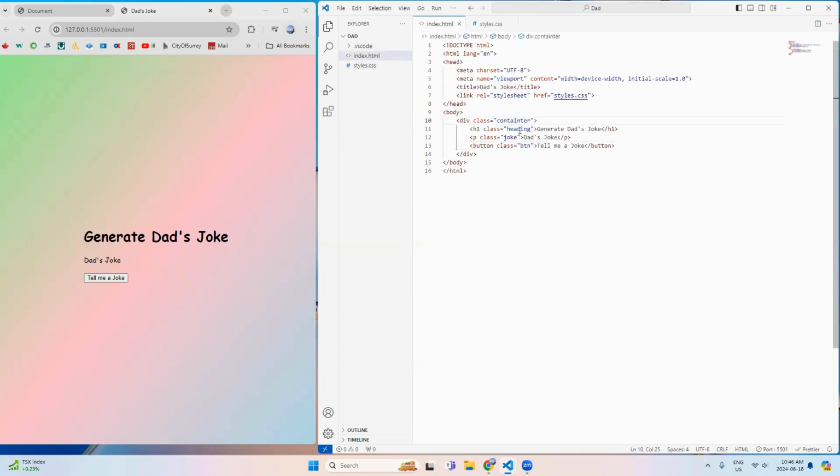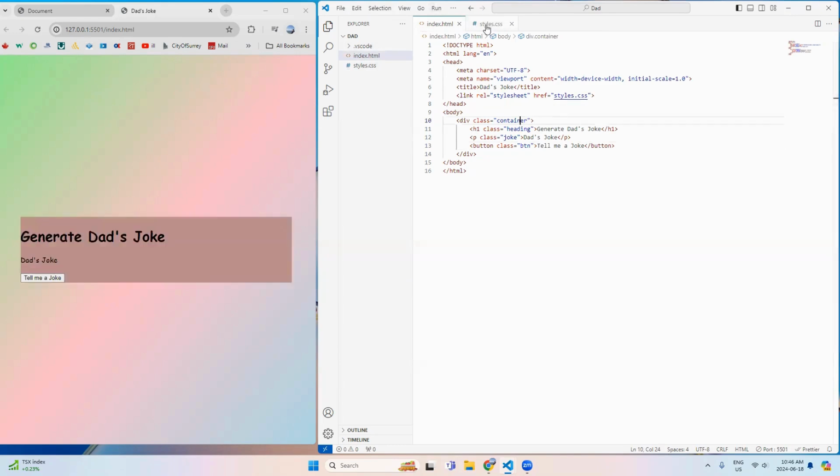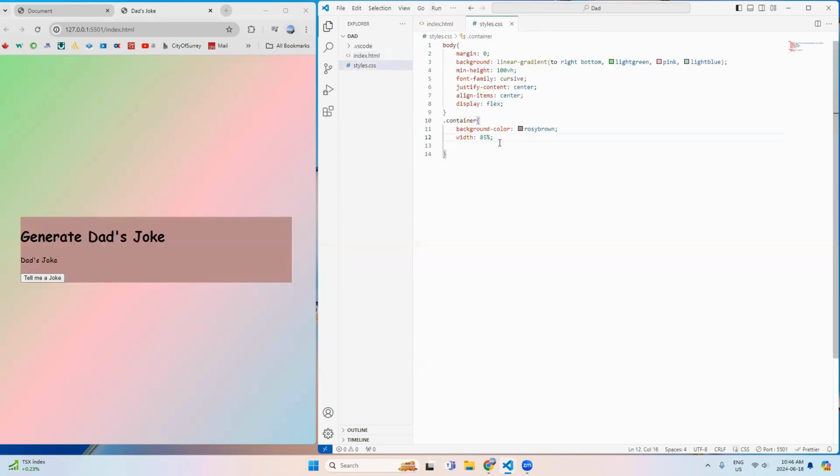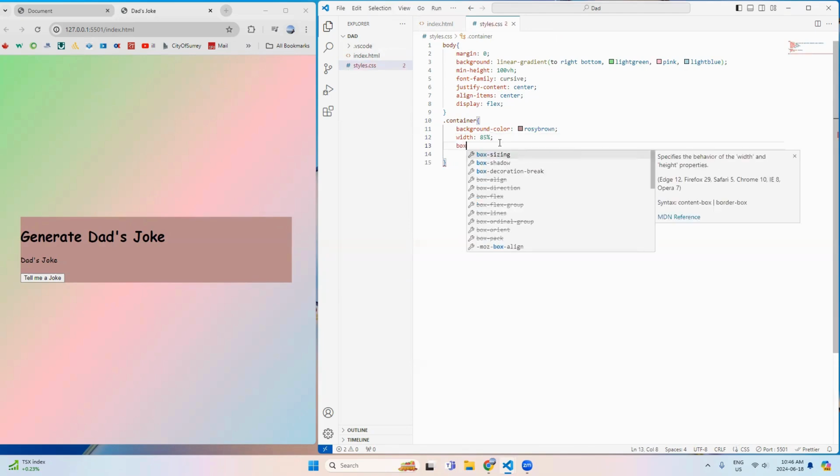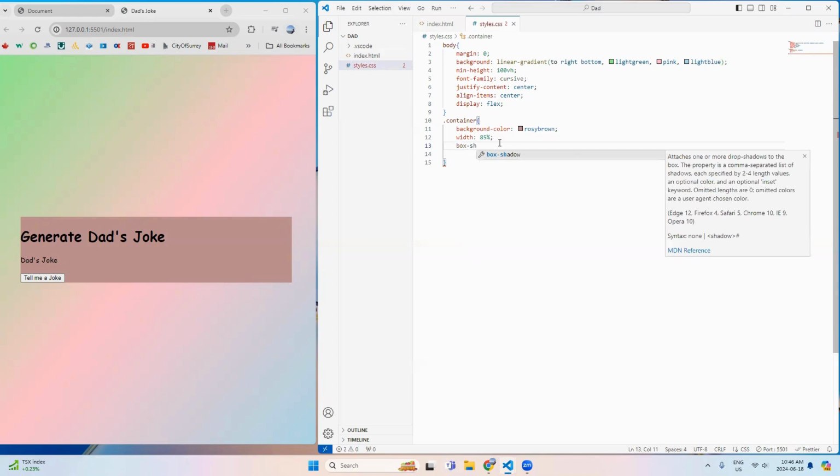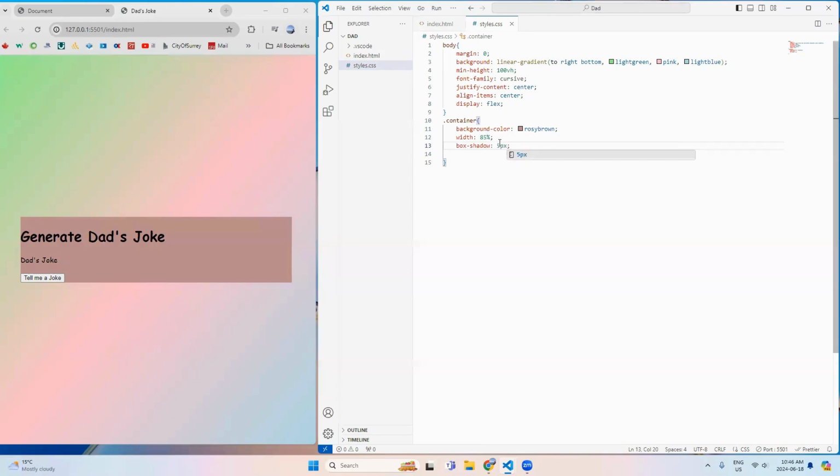Oh, container, sorry. Okay, yeah, here we go. Width is 85%. And then let's do box shadow. Box shadow starting from 5px x-axis, 5px y-axis, then blur by 10px.